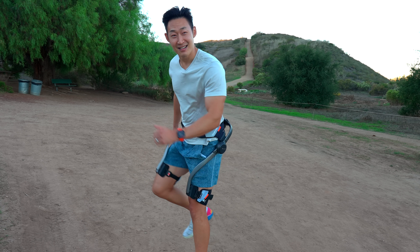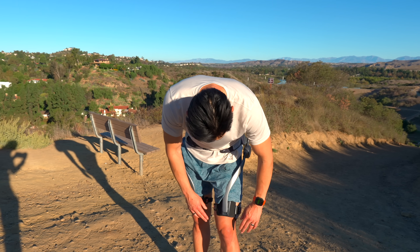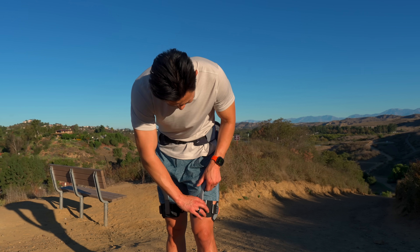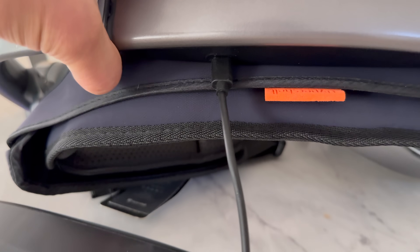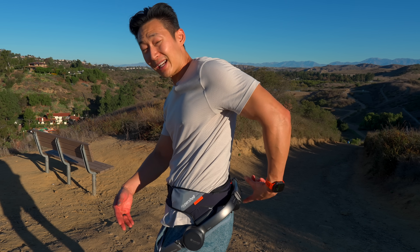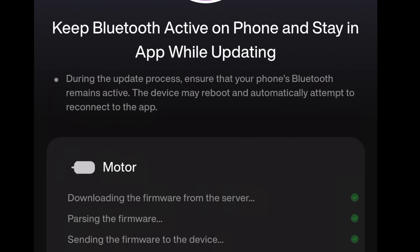A few issues: I'm six foot three and at the lowest setting, it's sitting about four finger widths above my knee instead of the recommended two. The charging is also annoying — I wish they had a USB port on the battery pack itself to charge a secondary pack. To charge it, I have to remove the whole device and plug into the integrated USB-C port on the device, which is cumbersome. It does come with two battery packs though. The app is easy to use with tons of customization options and constant software updates.